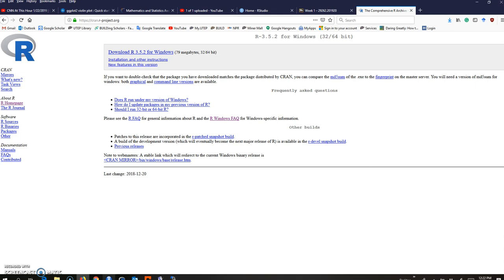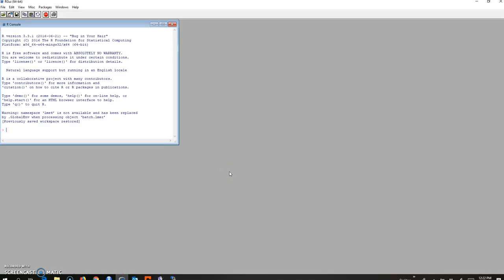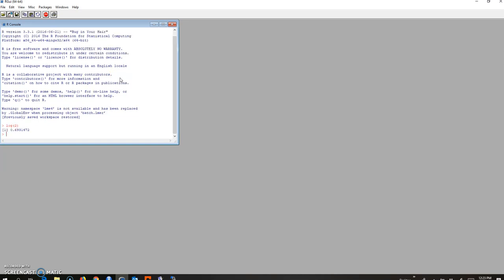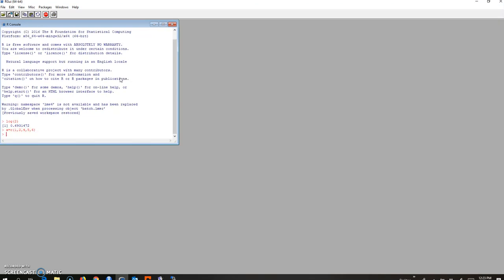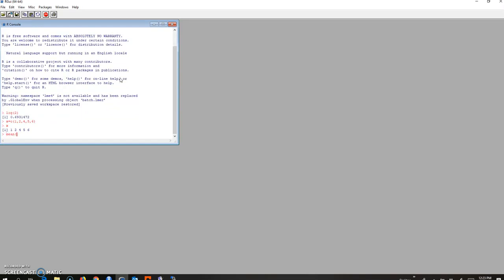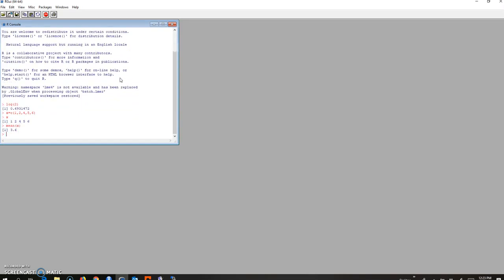Okay, once it is installed, you open it up for your first session. It's going to look like this. In that very first set of notes, we talk a little bit about that console window, and we eventually do some computations such as this, where we can just type in and interactively do calculations within the R programming environment. The thing about this is that this isn't the best way to do longer programming tasks. If you define a vector, I'll just put in some numbers, we can observe them, we can compute the mean, we can do various things like that.